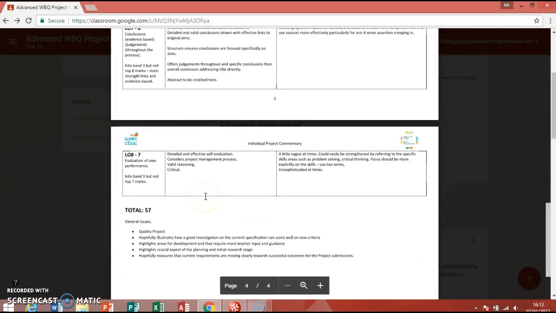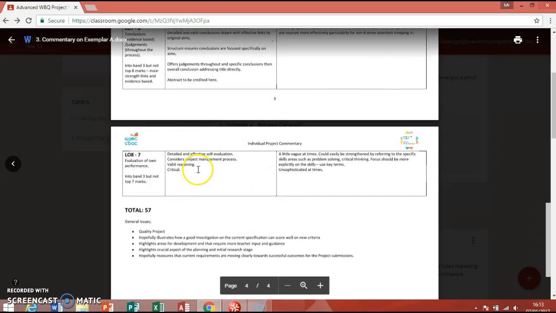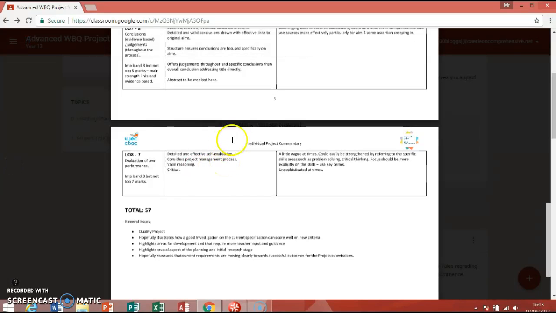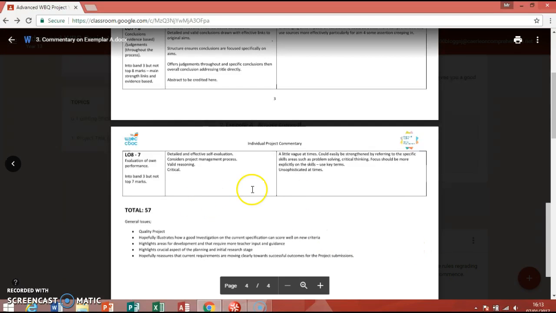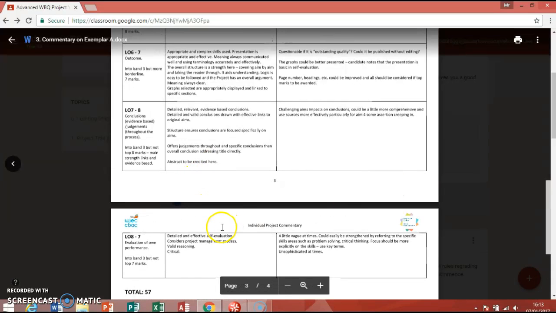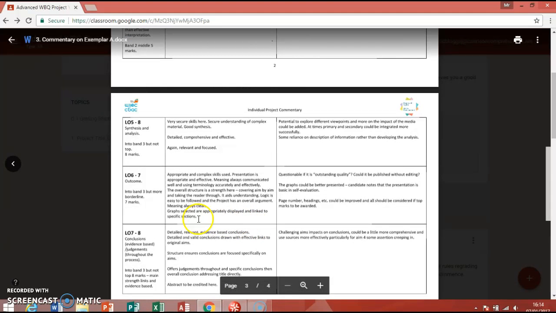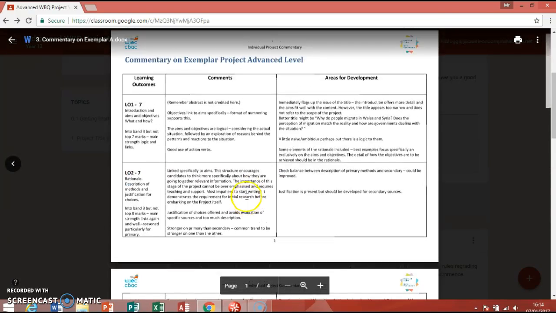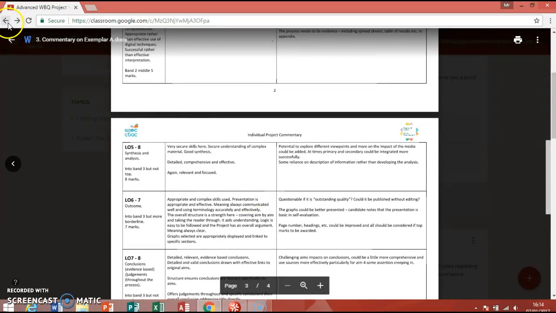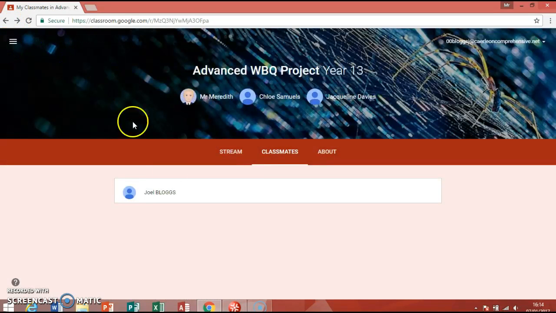The key to success in this is to work hard in lessons and outside of lessons, particularly doing this, getting feedback as much as you can from your teacher in lessons is important, and also meeting the interim deadlines. Okay, so that is over to you. I am mindful some of you are pretty poor at meeting these deadlines. If you are missing deadlines, your teachers will be telling me, and we will be contacting home a lot. Okay, so make sure you're doing all the stuff that you need to do, and that is Google Classroom.